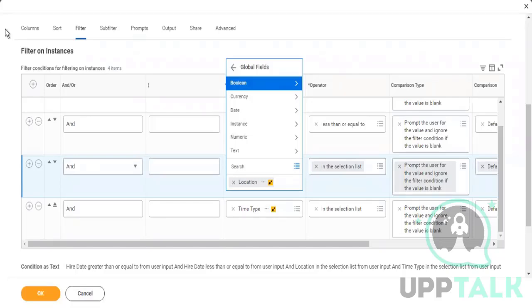So let's take an example, Amit. We're using the global field as a filter, and we use the date as a filter. Let's say the primary business object that we use, let's take the same example, is an index business object, and we are using some details of workers from that business object. If we are using date from the global field, how do we know which column in the business object, worker, or the one that you have used in this example, the date filter is being linked to?